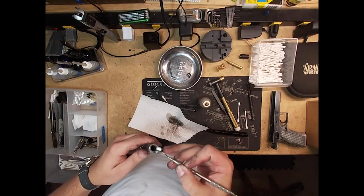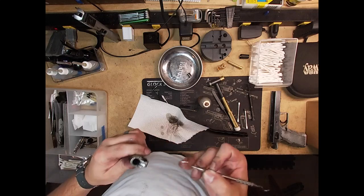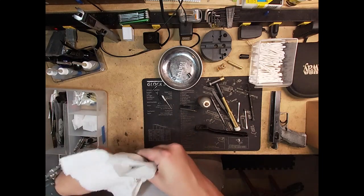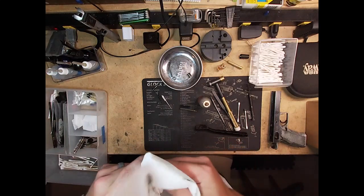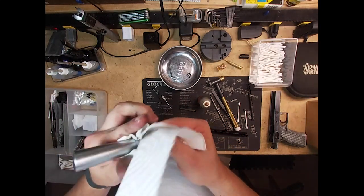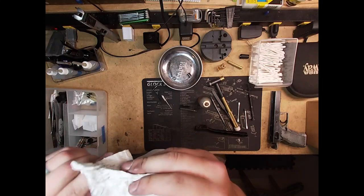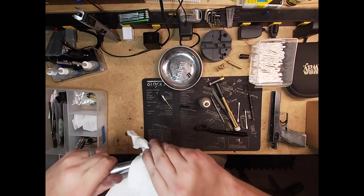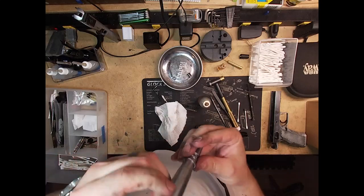Scrape out the corners the brush didn't really get, which doesn't really matter because it's not a fitted part. That surface is not a fitting surface. Wipe out the grooves with this paper towel. Boom.